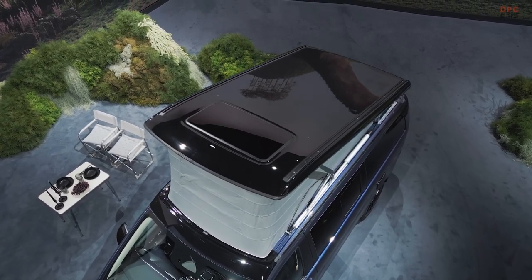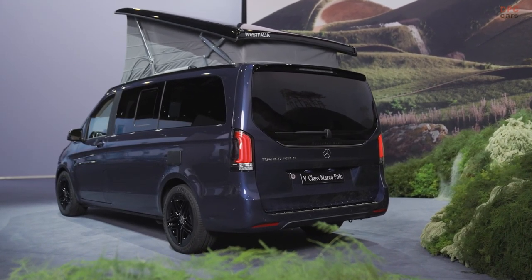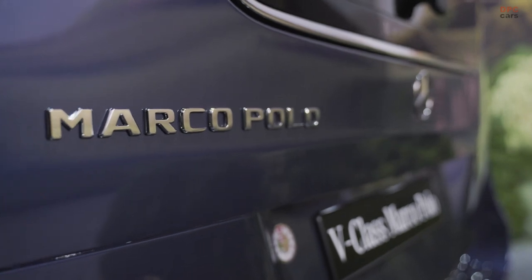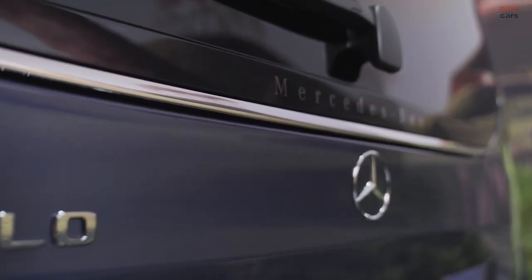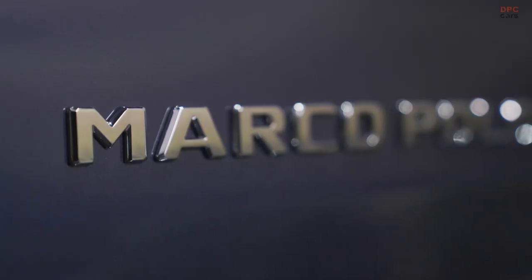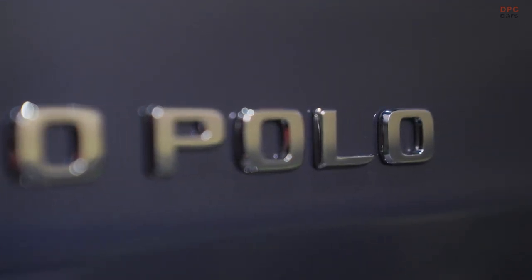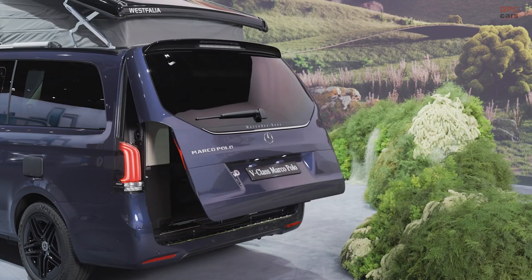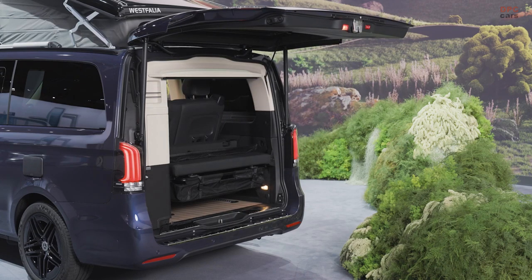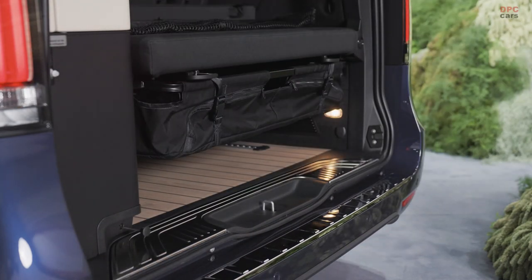Safety and convenience upgrades are also part of the package. Mercedes-Benz is now equipping the V-Class and EQV with a left-side sliding door as standard, and an electric parking brake comes as standard on commercial versions equipped with the automatic transmission. The active brake assist has been expanded to work in intersections, offering an extra layer of protection. Adaptive multi-beam LED headlights with 84 individually adjustable LEDs are available, and the midsize vans offer a revamped parking package complete with a 360-degree camera and a trailer maneuvering assistant, perfect for those with trailers and automatic transmissions.